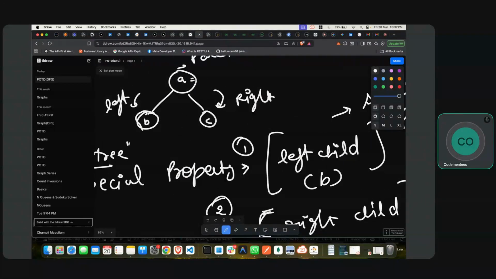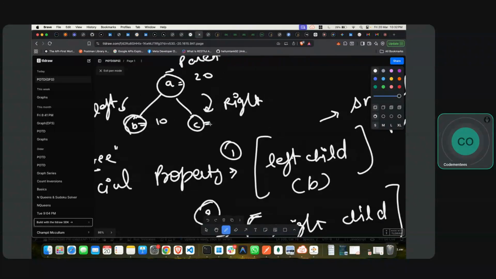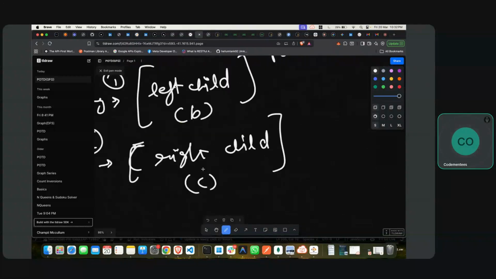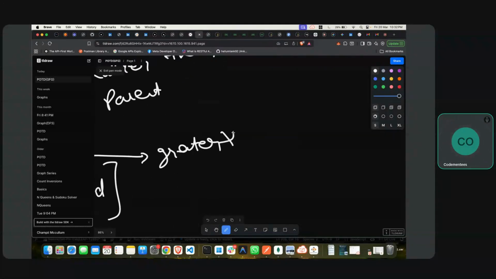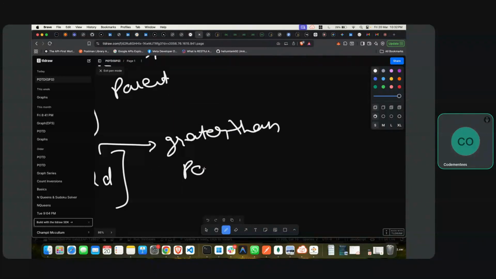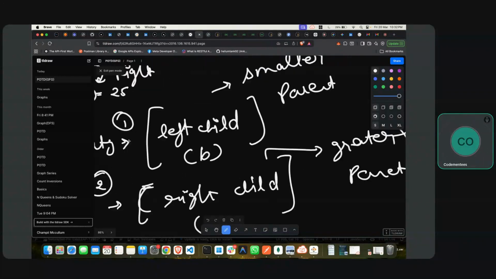You can mark the parent as 20, the value of B must be less than 20, let's say 10, and the value of C must be greater than 20, let's say 25. So the right child must be greater than the parent. This is the property of BST.